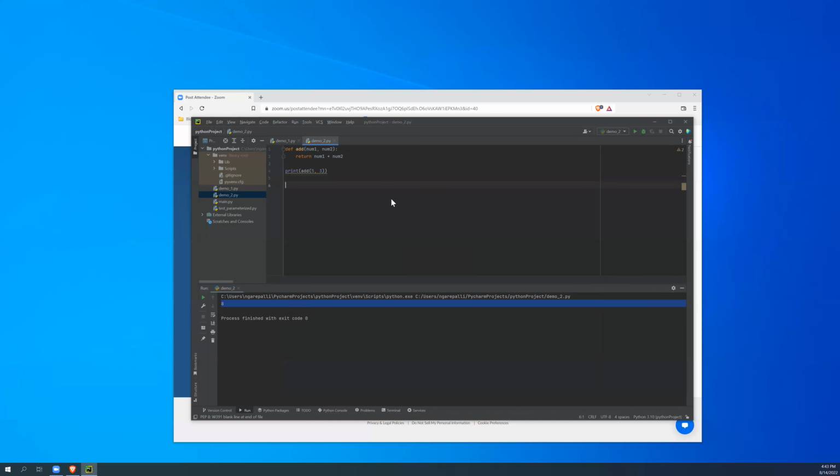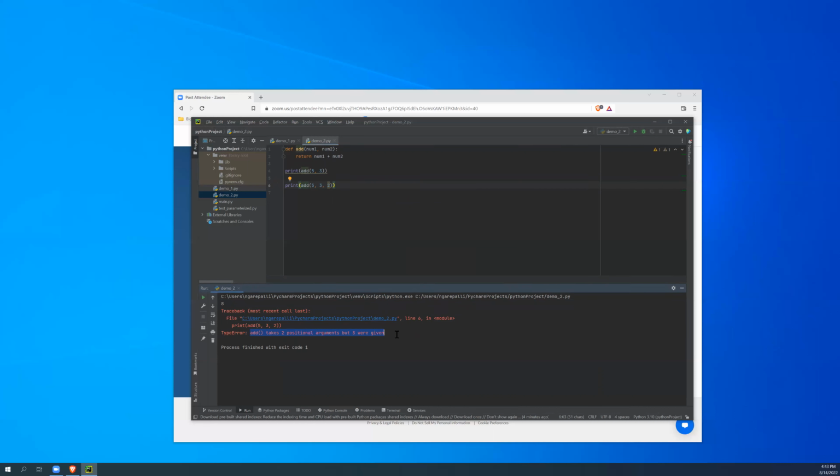If I pass three parameters, add 5, 3, 2, what does it do? It will throw an error, because this function is supposed to accept only two parameters. It's going to say add takes two arguments, but you gave me 3.